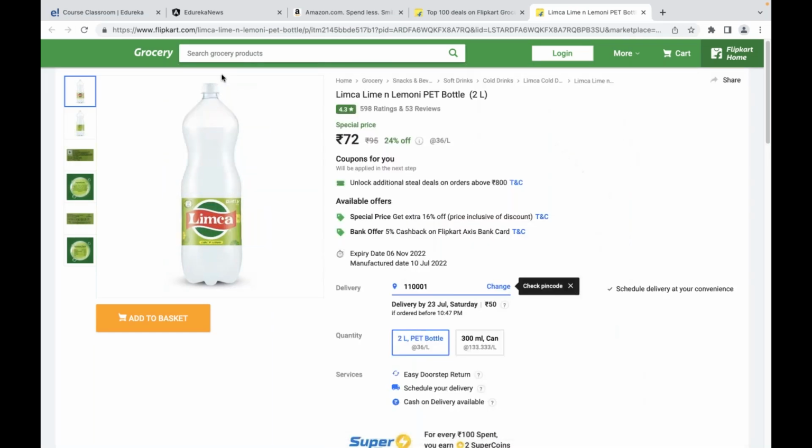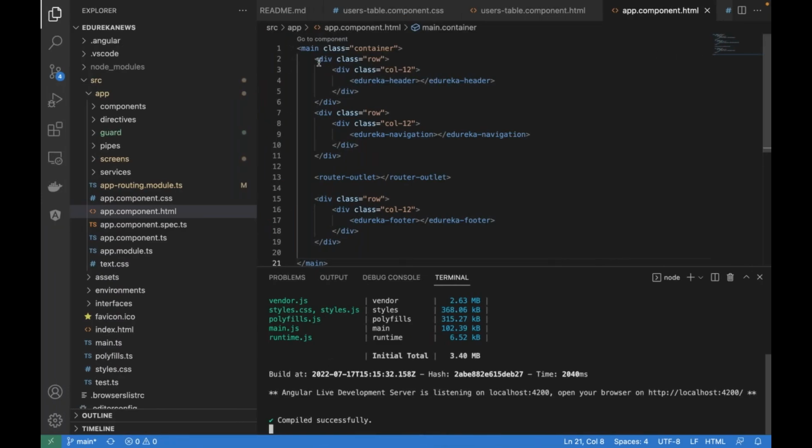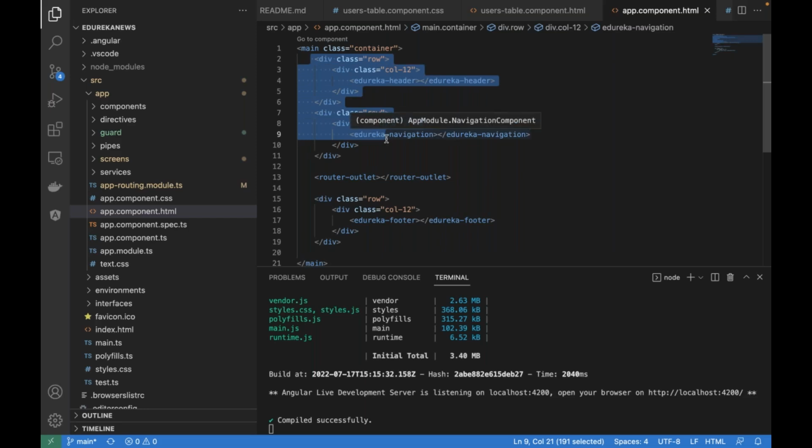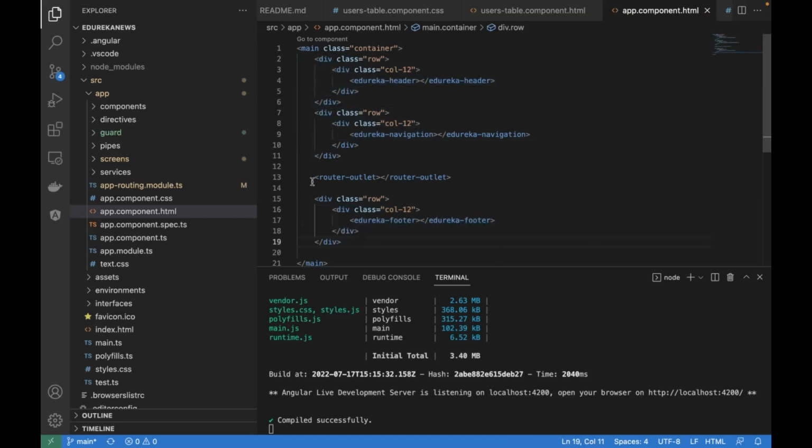In my code also, if you see this part, I have the header and the navigation on the page that is required for all the pages, and I also need the footer, but the main content area in between is controlled through the router outlet, so that if I navigate from page A to page B, I will still have the same header and footer, but the content area will be controlled by the router outlet.